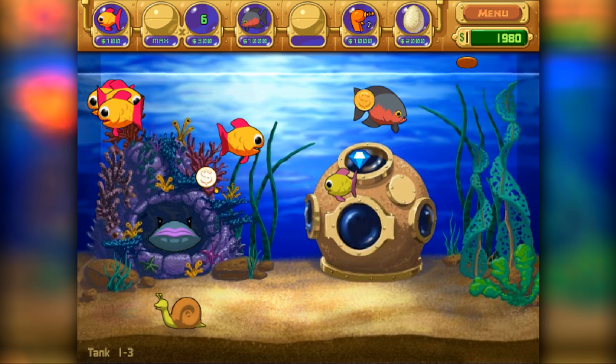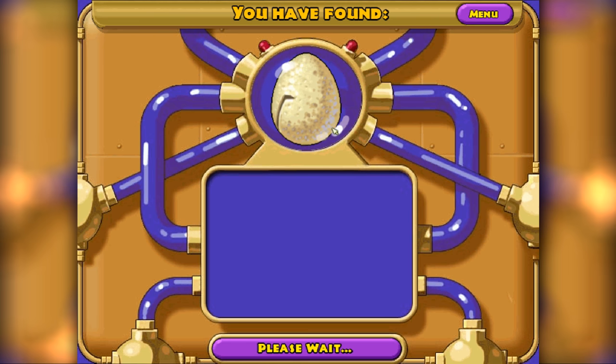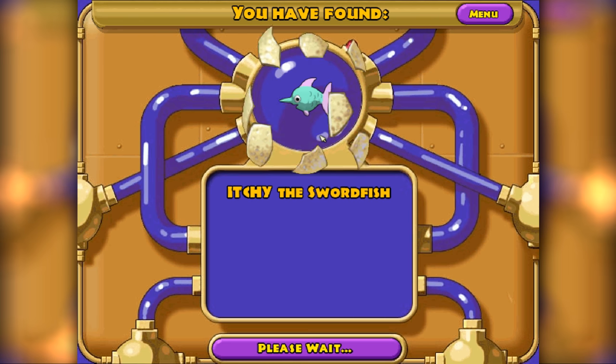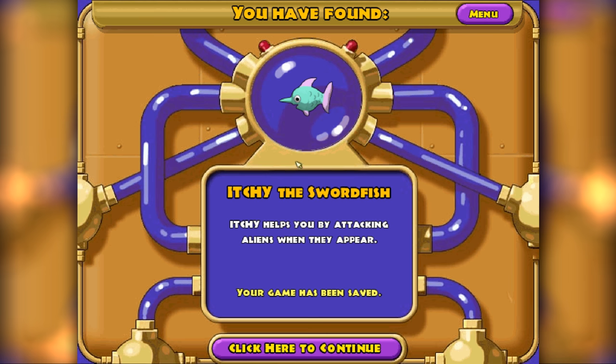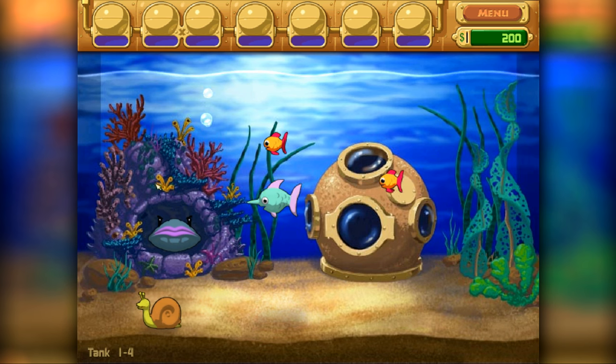So I've been trying to make things a little bit more bearable for you guys, for those of you who might not be the biggest PVZ fans in the world. But there you go, we got ourselves an egg opening up. It's Itchy the Swordfish. Itchy helps you by attacking aliens when they appear. Your game has been saved. Thank you, Itchy. So he's gonna be unguarding his way through all the aliens.